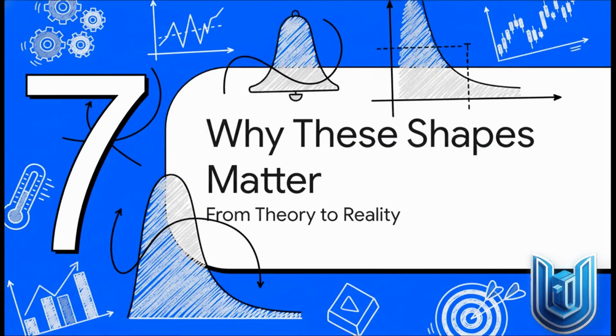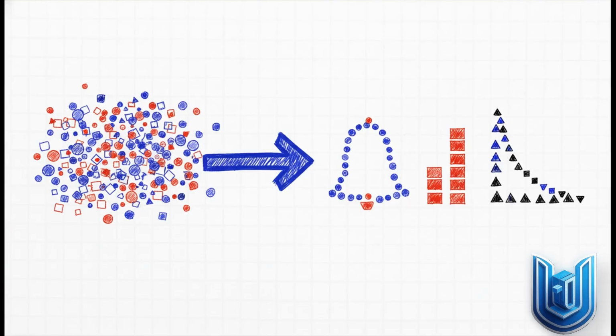Okay, we have thrown a lot of names and shapes at you. Normal, student's t, chi-squared, but let's get down to it. What's the real takeaway here? Why do these shapes actually matter? Here's the bottom line. These aren't just abstract math concepts. They're the language we use to understand a world that's filled with randomness and uncertainty. Knowing the right shape to use allows us to find meaningful patterns, to make much better predictions, and to really test if our ideas about how the world works are actually true.